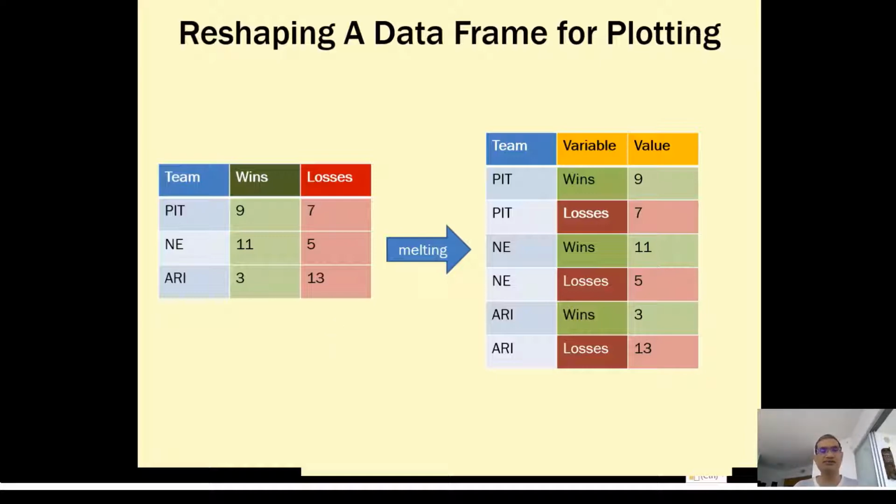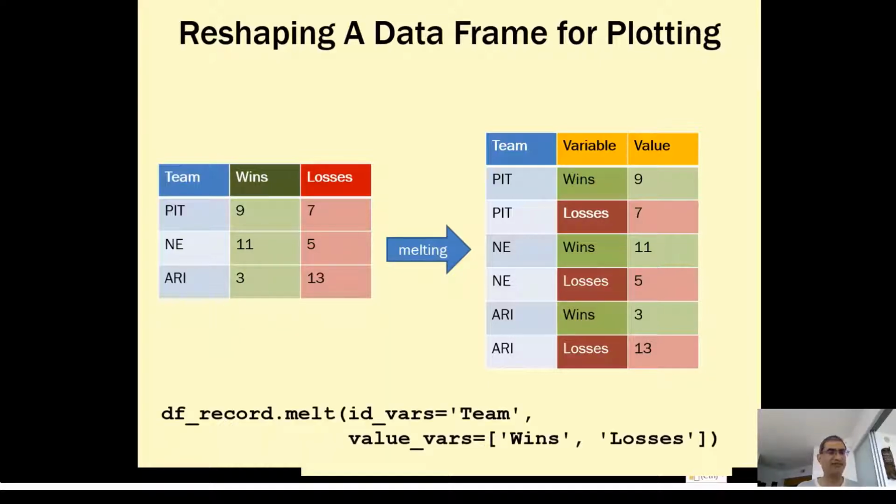Okay, melting involves a few things that have to happen. First, we have to identify those variables which we want to keep as our identifying variables. These are what the rows are about, right? Each row here is our team. So the identifying ID variable is team. Then the variables that we want to combine are wins and losses. And then finally, the third thing that we need is where the values are. Okay, these will become values. Now, to combine all of these 3, we can do it in one line in pandas. We take our data frame df_record, we're going to melt it, .melt, and we say that the ID variable is team, and the value variables should be taken from 2 columns, wins and losses. Okay, so now let's go over to Python and actually see how this works.